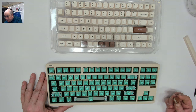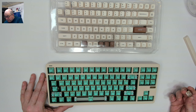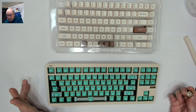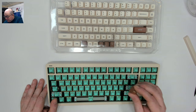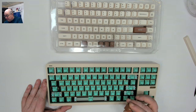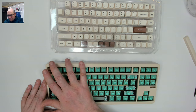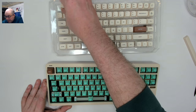I'm gonna go ahead and load up the keycaps with the standard layout for right now, and I guess I'm going to use the Command key as the Windows key, but not that that's that big of a deal. Obviously, I know what it is, but let's go ahead and load it up with this. I gotta say, very retro, very calming, very pleasing, at least to me, colorway. Oh yeah, this is going to sound real nice stock. So let me go ahead and get these loaded up.